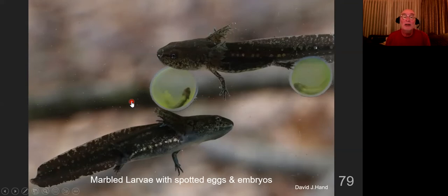And it's fascinating that they've discovered now what they call an endosymbiotic relationship. The larva is actually inside the egg developing, and algae is growing inside the egg, but is also growing inside the embryo. And when the embryo hatches and eventually metamorphoses to land, that algae is actually found living inside of the spotted salamanders. They depend on each other.